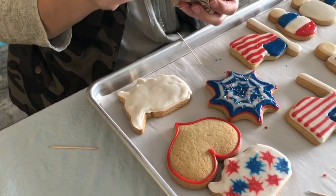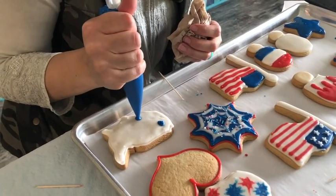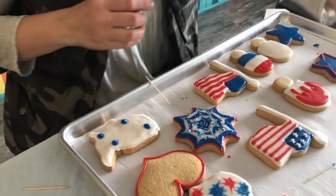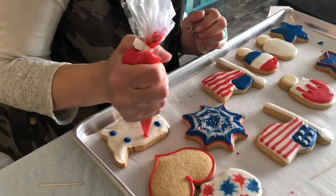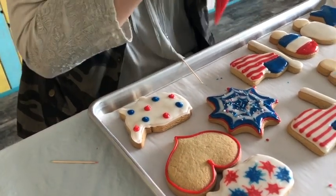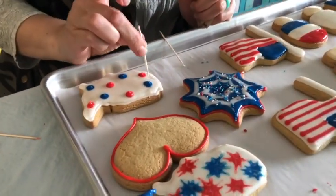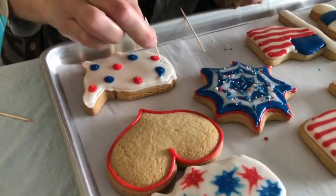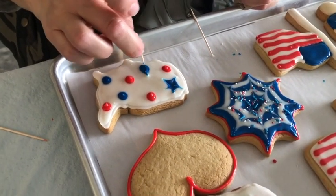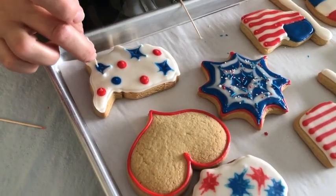All right, I clean off the tip a lot while I work. I'm going to make just some little blobs like polka dots. And then I'm going to use my toothpick to manipulate those little blobs. I'll show you what I mean in just a sec. And add some red ones too. All right. So I am going to start in the center of each dot and drag out some areas. If you do 5, it looks like a star. So it kind of looks like little blasts, right?